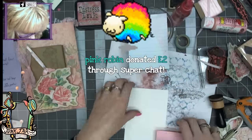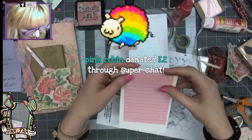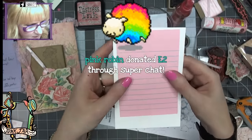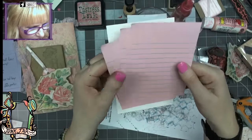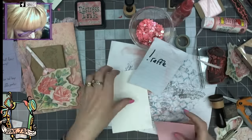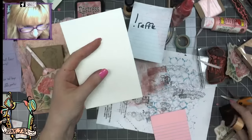All right, so here's what we've got. I've got a journal card, and then I've got a couple of sheets of these tear-off little notepads. So here's what we're going to do. We're going to distress this a little bit.